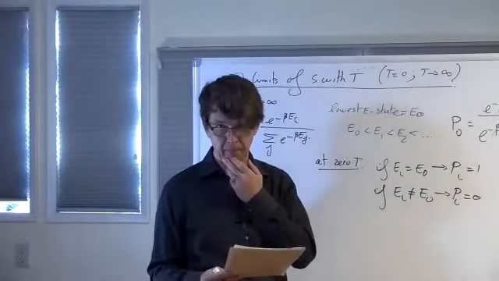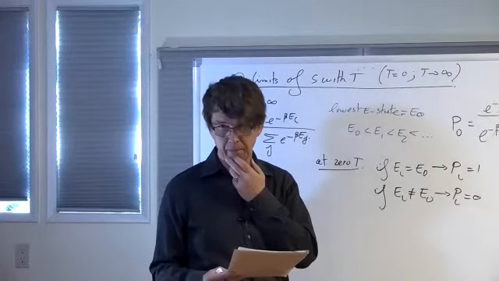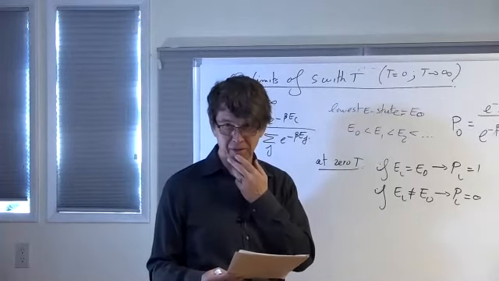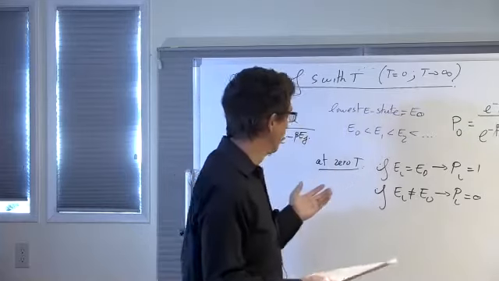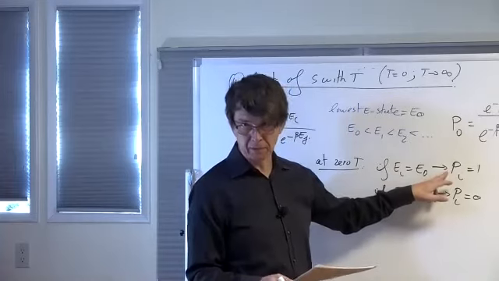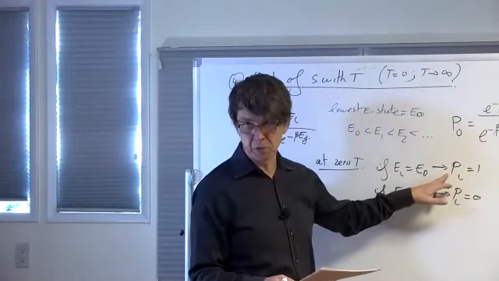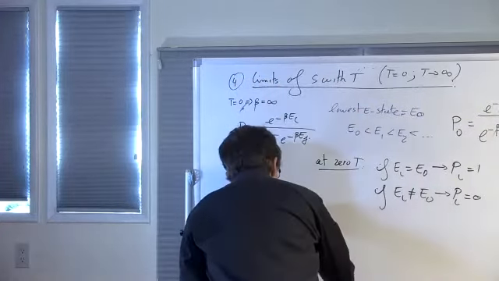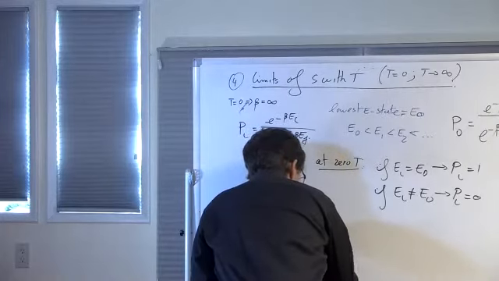Okay? Let me know if you have any questions, okay? I think of this as straightforward, but that could be because I've done it for 25 years, but it's fairly fundamental, right? At 0 temperature, you're sinking into the ground state, essentially. You're constrained into the ground state. Your probability to be there is 1, which means you're there all the time. So what is the entropy in this case?